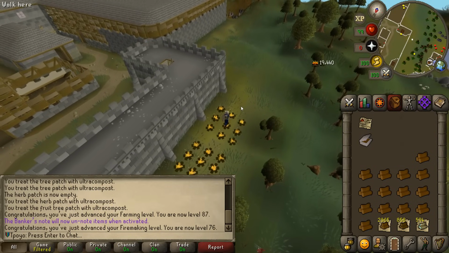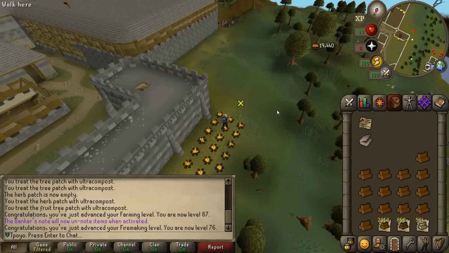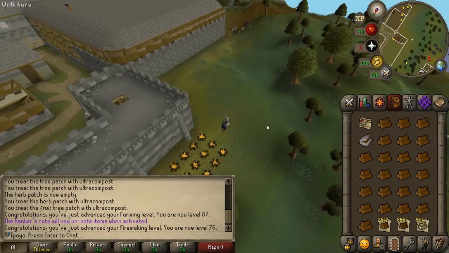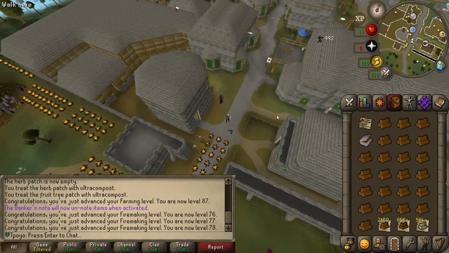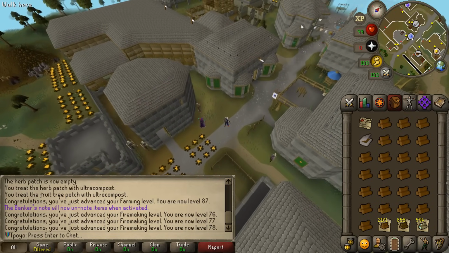So here's something fun that Trickster with the Bankers Note lets you do. You can just kind of start somewhere and go for a walk, start running around the map and see where the wind takes you, and just keep lighting those logs as you go. Okay, looks like actually what I'm going to end up doing is just kind of doing laps around Varrock.